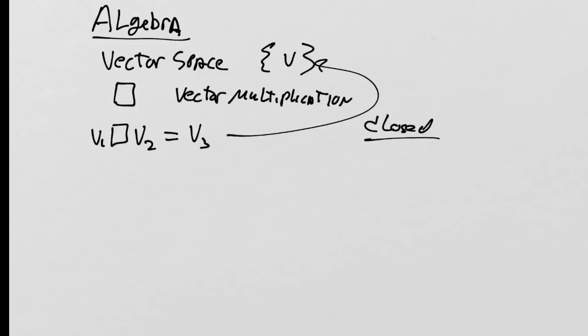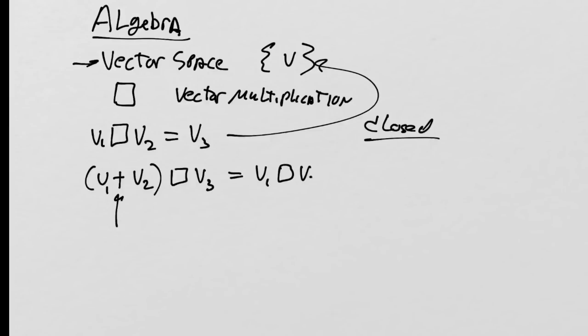And then it has to be bilinear under the vector space addition, which means if I take two vectors, v1 plus v2, and I add it using the vector space addition property, and I get another vector, because remember, this will be a vector here, and then I vector multiply that by v3, I expect to get v1 v3 plus v2 v3, right? So I expect it to be bilinear, and that should be true on the left and the right side, right?